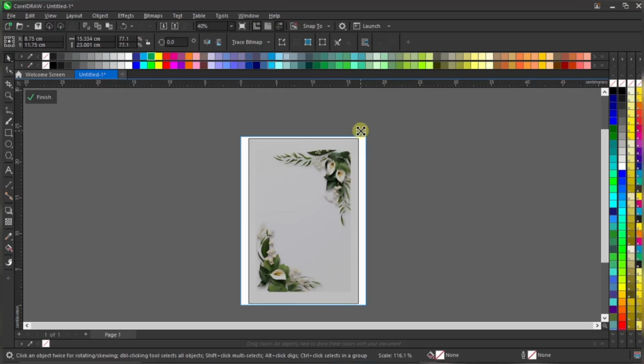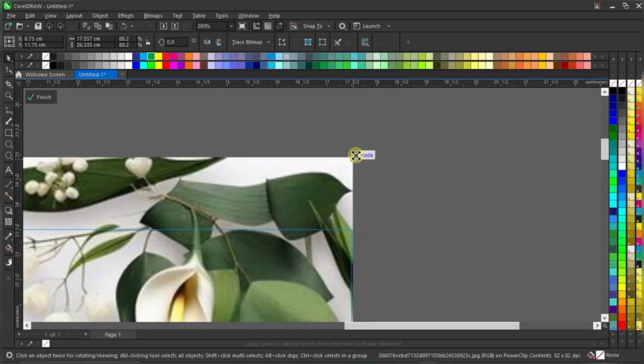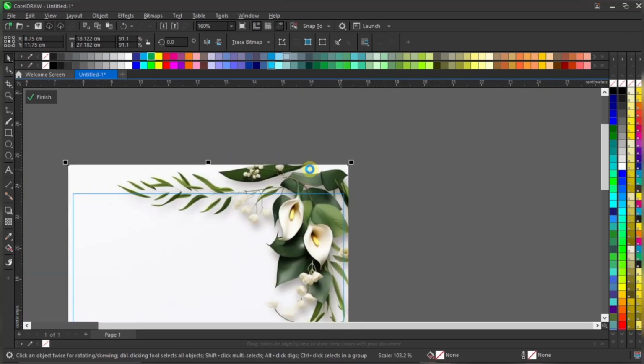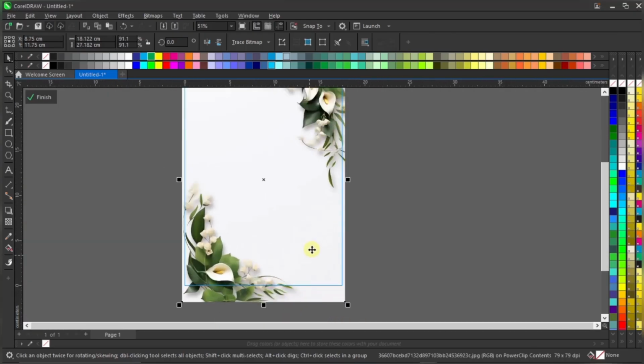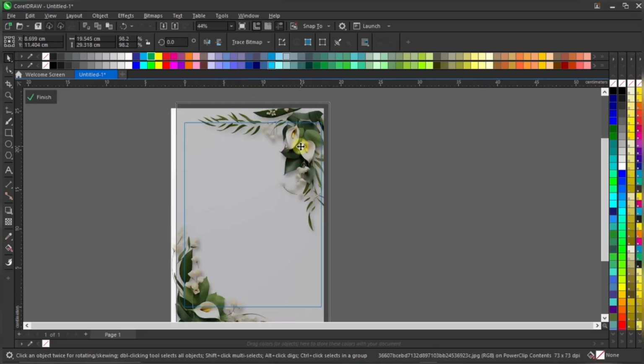I'm going to hold down my Shift key and come to the edge here where I have these 4 arrows. Hold down your Shift key till you see these 4 arrows. Once you hold down your Shift key and take your mouse pointer to any of the edges, it will change to 4 arrows. Then you can increase, so it will increase uniformly. Have you seen? I've adjusted this background. I'll keep adjusting till I get what I want.